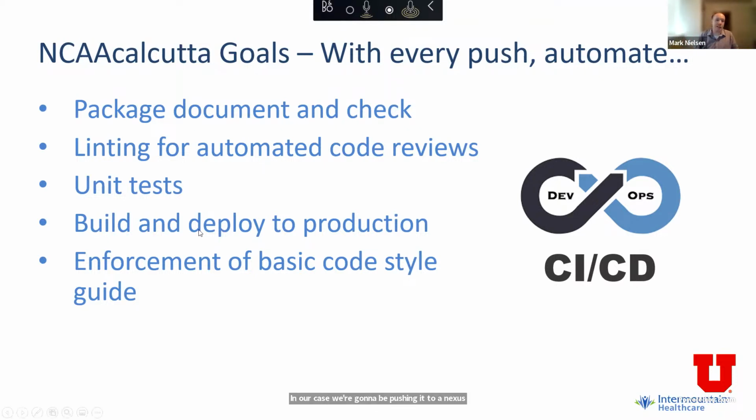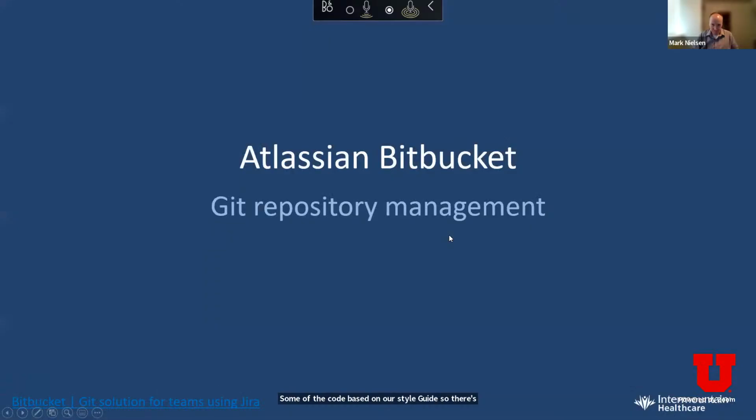And then the last piece is really just, what if we want to go the next step instead of just linting? What if we want to try and enforce and actually change some of the code based on our style guide? So there's another package called Styler that can help you do that.